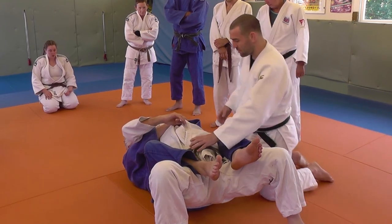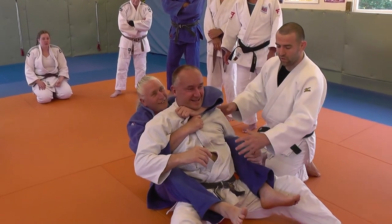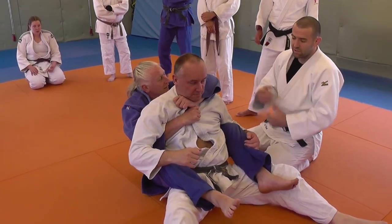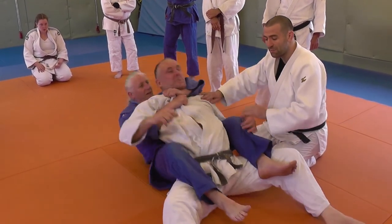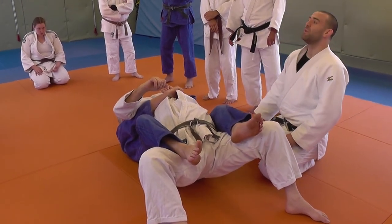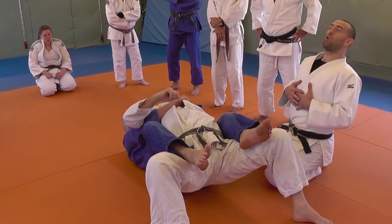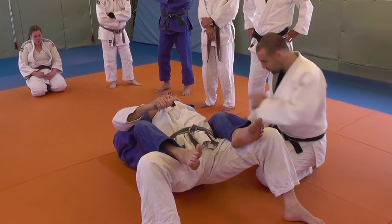So this is what we've got here, right? If his partner was up a little bit, see, the muscles are in a more contracted position now, his head's in front of his hips, so actually if you wanted to resist, you can almost crunch in and use a bit of power. So this is using a little bit of biomechanics here. So from here, you can resist it, but by bringing your partner's head behind the hips, everything's lengthened out, and obviously the chin comes up a little bit as well, exposes the neck a little bit more. Like I said, a lot of us were doing that, but I think it's worth pointing out and being aware of actually stretching your partner out. It's worthwhile doing. So, great.